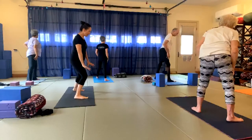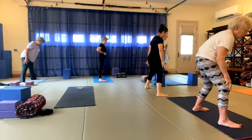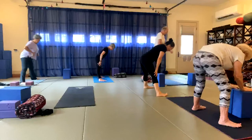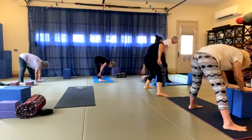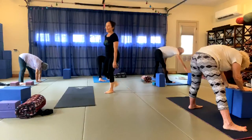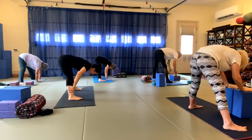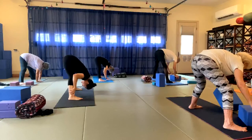And now, wide leg, forward bend, stretch. So the legs are wide. You might use your blocks here. And we're going to inhale, place the hands on your thighs. Exhale, hands to shin. Inhale and exhale, hands to blocks. Wherever you can be, lengthen, stretch down, breathing, dropping your head down.